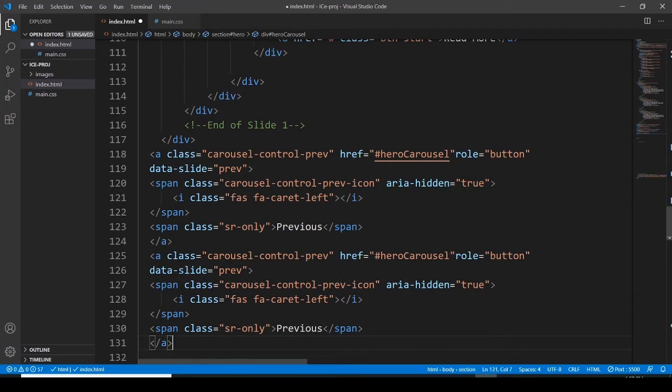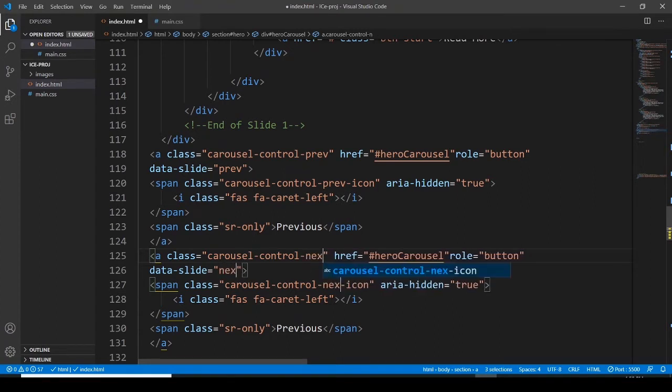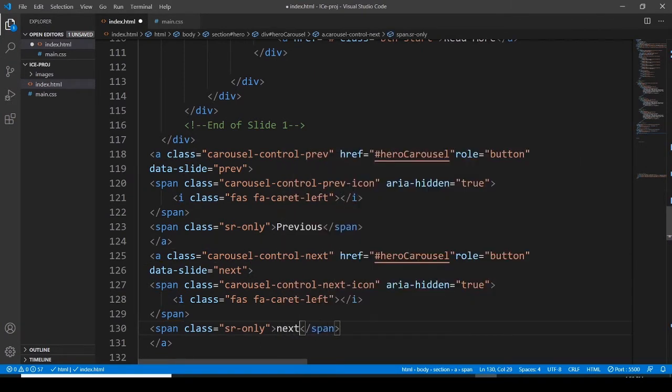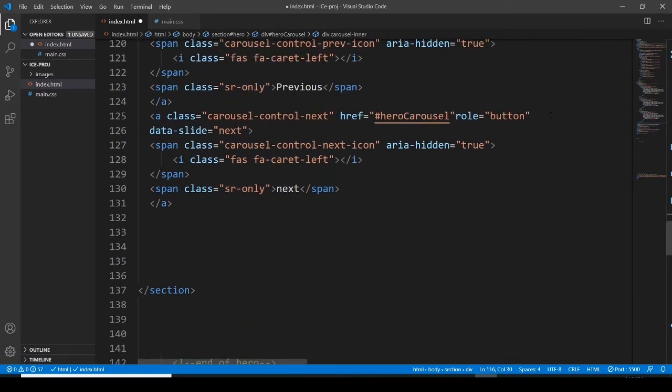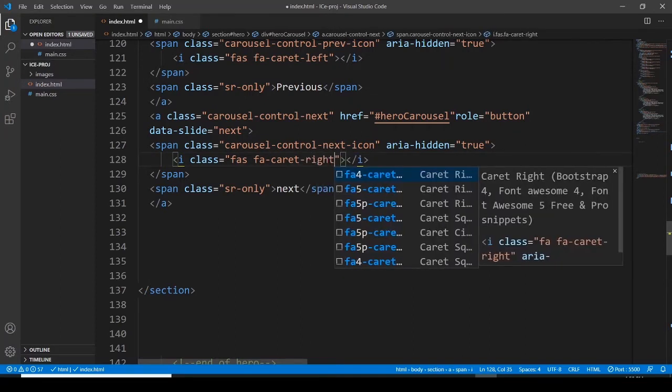I want to paste it here. In place of previous or prev, let's write next. Here. So it should be next, and there it should be next. Let me keep it in the middle of the screen here. And the icon in place of this left, it should be right, right.